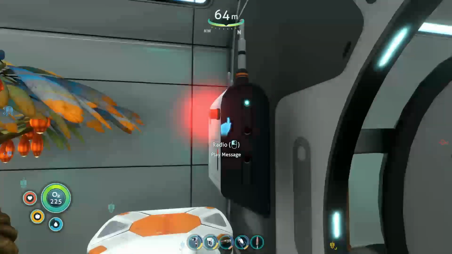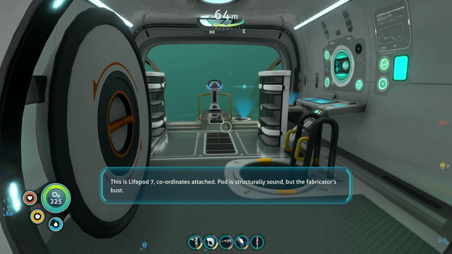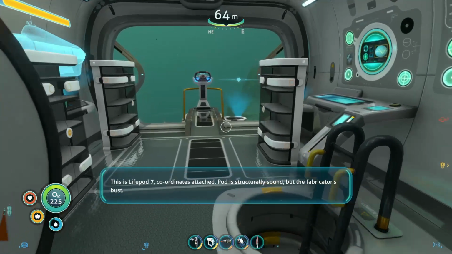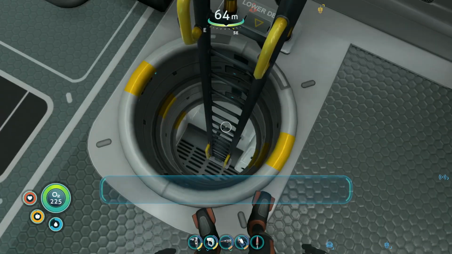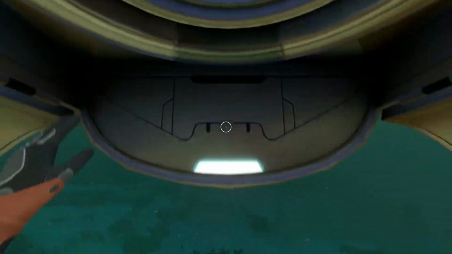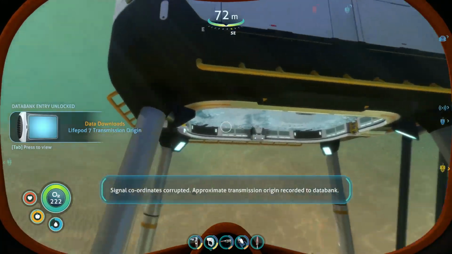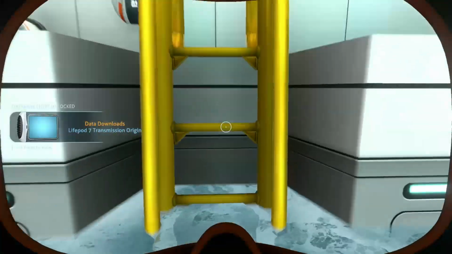But we have a new radio message. This is Life Pod 7. Coordinates attached. Pod is structurally sound, but the fabricator's bust. Requesting assistance. 7 out. Signal coordinates corrupted. Approximate transmission origin recorded to data bank.